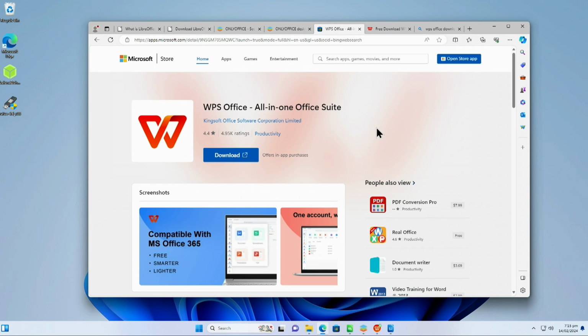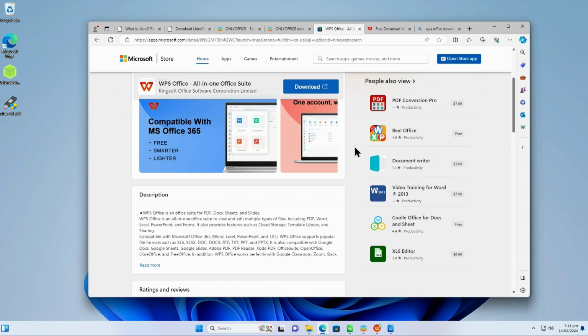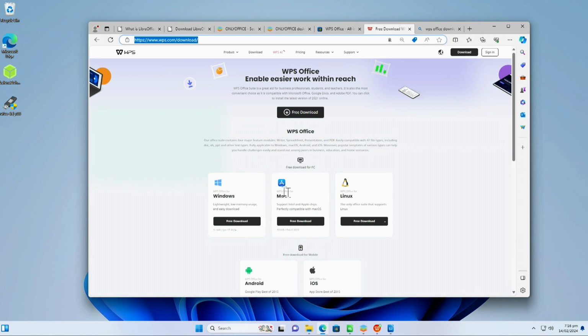Okay, so as far as WPS goes, we're right here. This is our introduction page. With all of the versions, you can save as PDFs, but they actually have PDF viewers. LibreOffice has what they call Draw, and in Draw you can edit text, you can move things around. There's limited editing that you can do with a PDF with Draw, is what I'm trying to say. And the same thing with WPS. It has a limited PDF editor. But here's the download page, and again, you got Windows, Mac, and Linux.